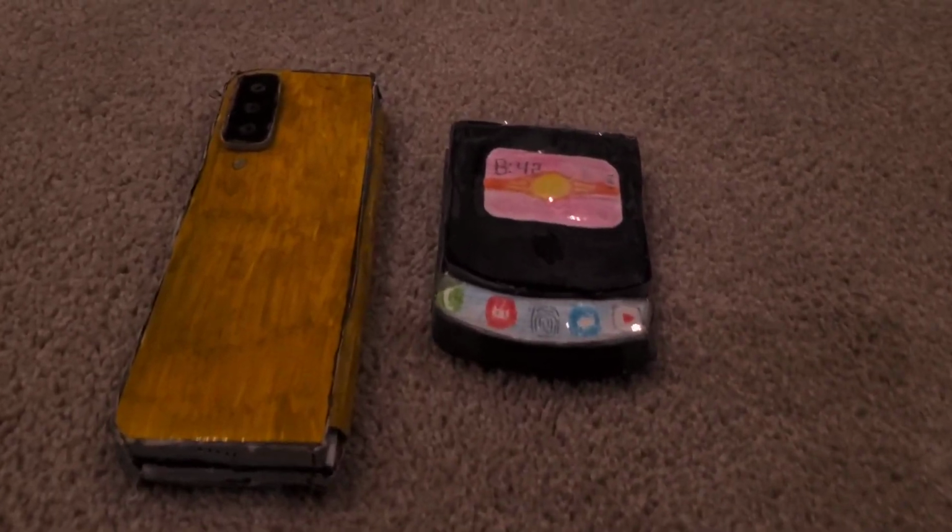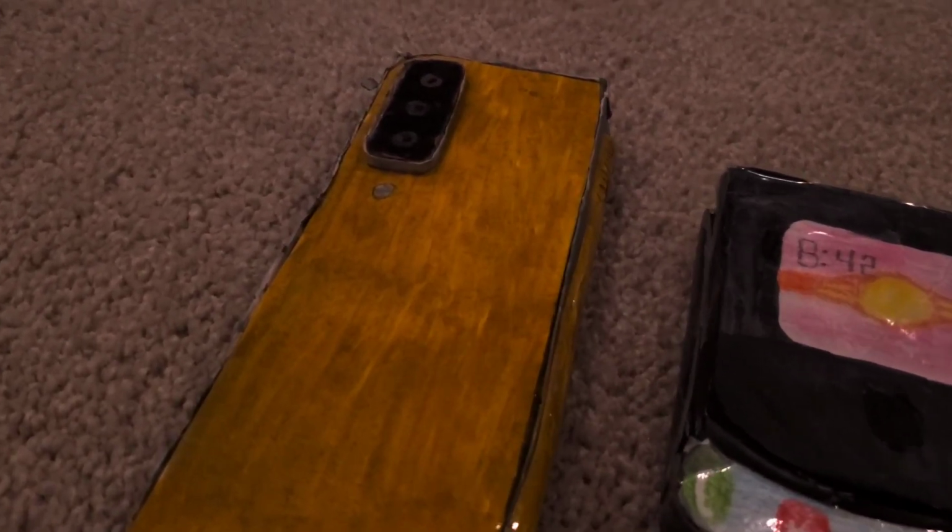Oh, I failed. In day-to-day use, both phones work well, but which is more pocketable? The Motorola fits snugly in a pocket, being quite flush and quite small. Now, let's switch phones. The Galaxy Z Flip does fit, but it's a very long phone, and sticks out the top of my pocket, which worries me a bit to it launching out. With those drawbacks, my money's still on the Flip, or, well, the Fold. Whichever one I can get my hands on, which is neither, ever. Unless Samsung hooks me up, please hook me up, Samsung. Like, I just love a review here, man. I just want to see it, man.